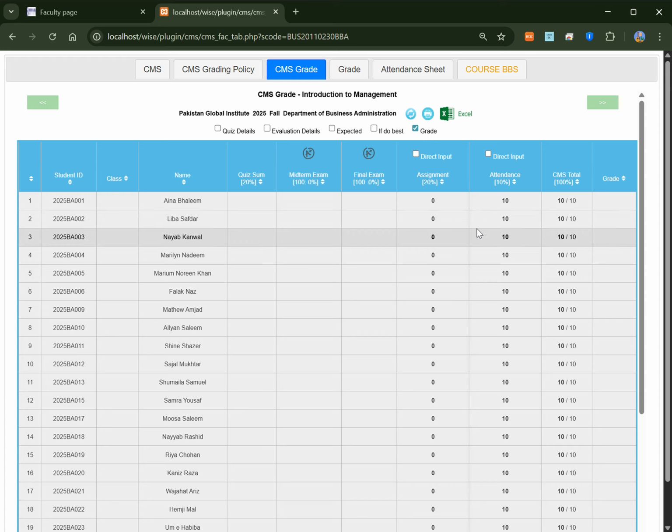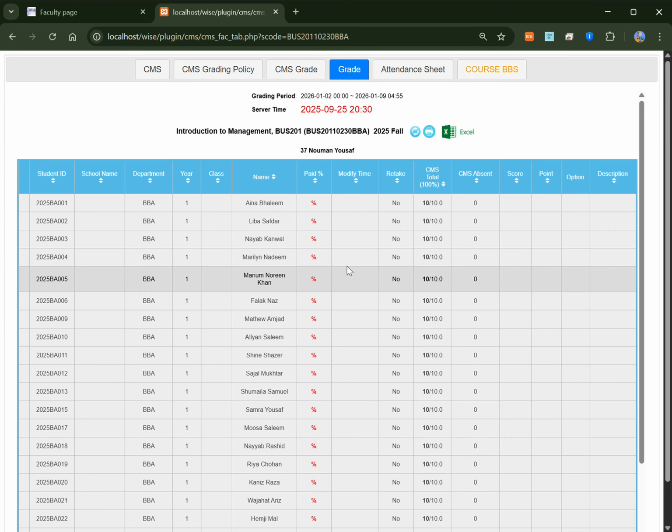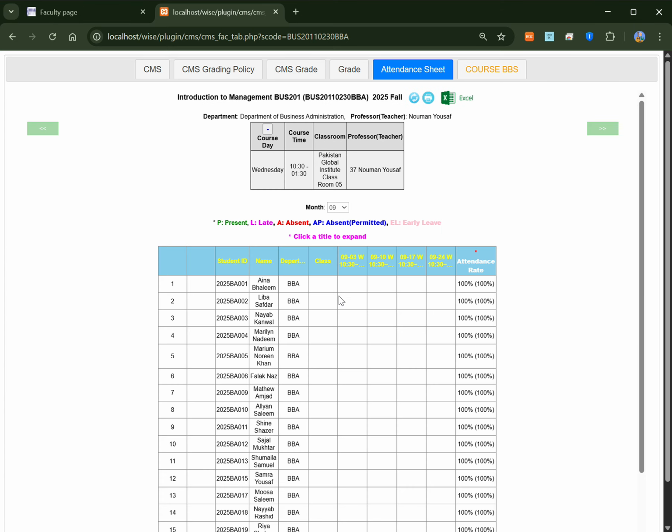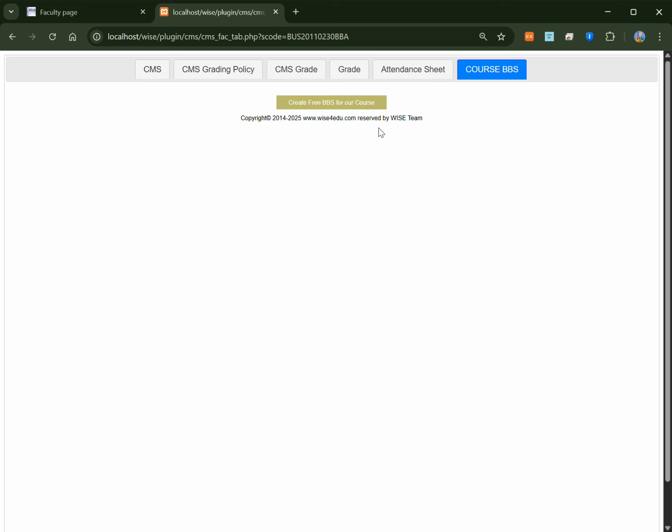Using this, you can give grades. The total will be summed up here, and you can put in the score. Then the GPA will be automatically calculated here. This is for the attendance summary and the course VBS. If you want, you can create one.